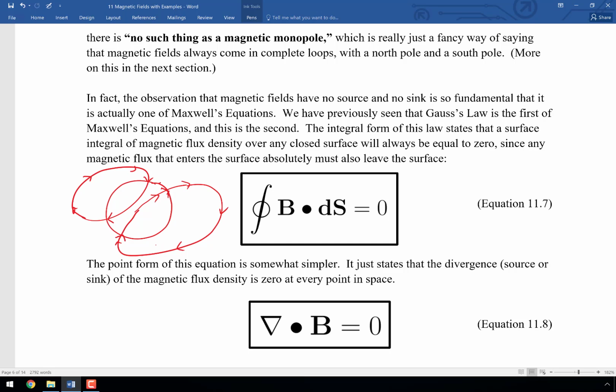Now these two equations are so important that they're actually the second of Maxwell's equations. It's sort of like when you play a video game and they say, oh, you have to find these 4 magic rings. Well, we have these 4 equations. We've now seen 2 of them. We saw Gauss's law, and in particular we had an expanded version of Gauss's law that allowed for dielectric materials. That was the first equation of Maxwell's equations. And the second one says that there are no magnetic monopoles. That magnetic fields, magnetic flux density never has a source or a sink. It always wraps around back to where it started from.